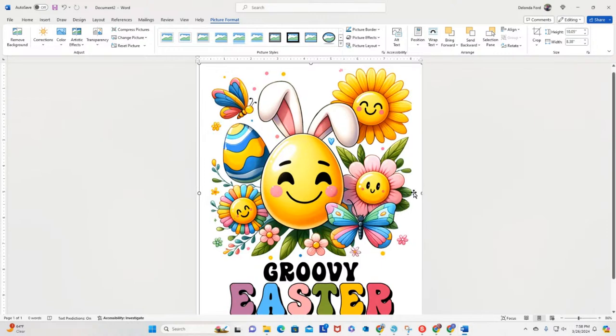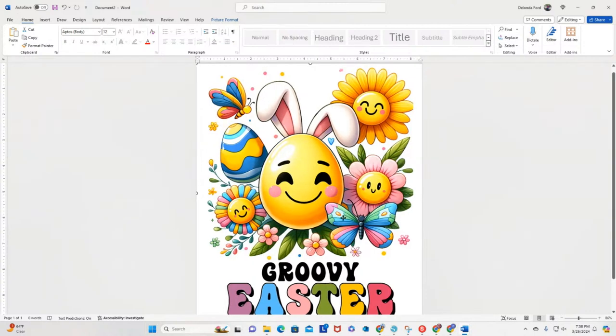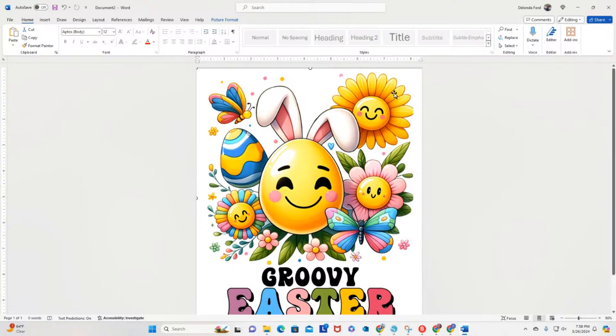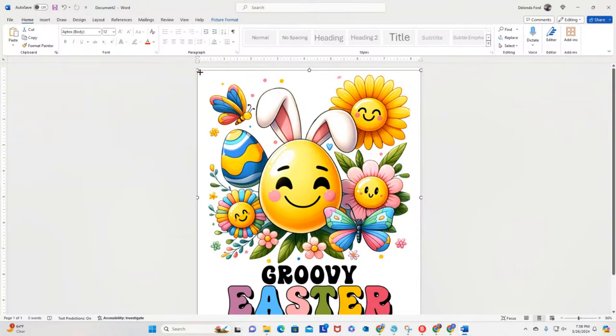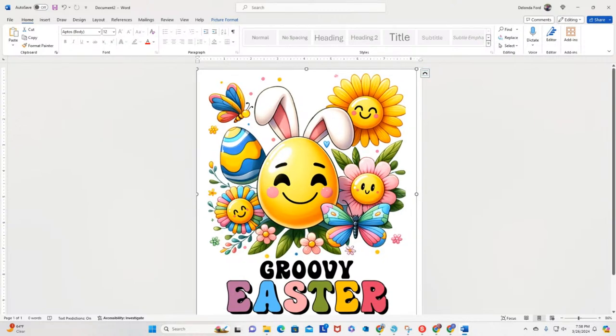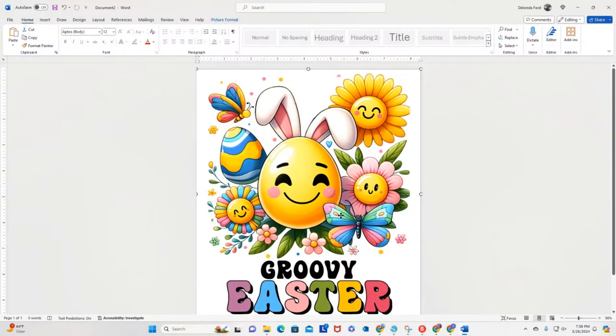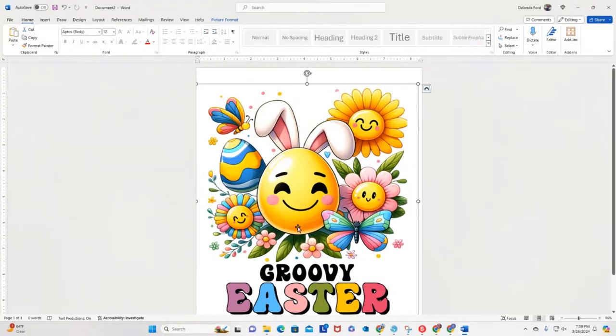Now, it looks like it is cut off a little bit right there, on the side. Let's see if I can bring that out some. And I might have to bring this down a little bit, because I don't want any of it to be cut off. Like the leaf right there, I don't know if y'all can tell. It's cut off. I guess it's just like that in the file. I don't think it has anything to do with this paper. Let me double check that though. I'm making it a little smaller to see if I can stretch this out, and see if it's just like that. Yeah, it's cut off like that in the file.